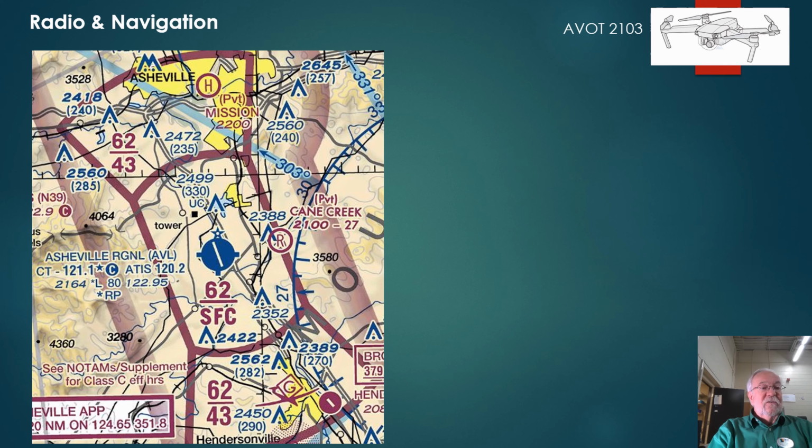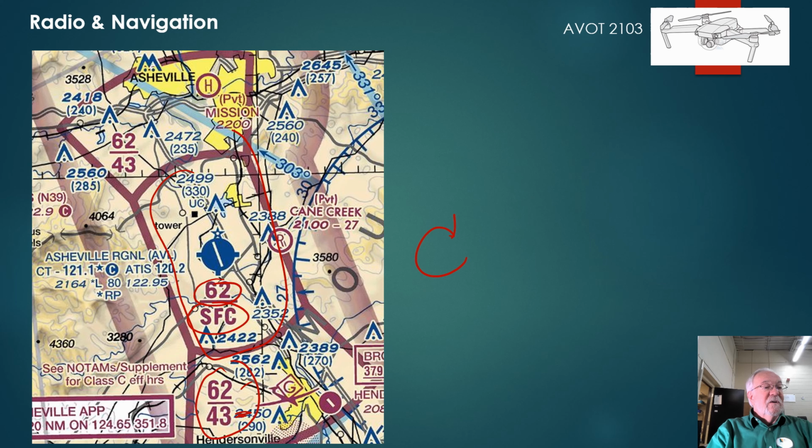What kind of airspace is this? Magenta solid line is a C, Class C airspace. Near the airport, this whole area within here is 6,200 feet top, surface is the bottom. So from the surface up, you have to have permission to fly in this area. Over here, the top is still 6,200 feet, but the bottom of the controlled airspace is 4,300 feet. So we're cool. Out in here, we could fly around there, even near this airport here, although we'd have a different frequency perhaps. I cut that off when I clipped this out, so you don't know.